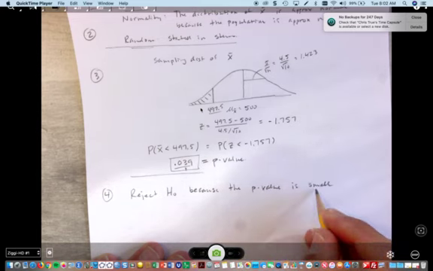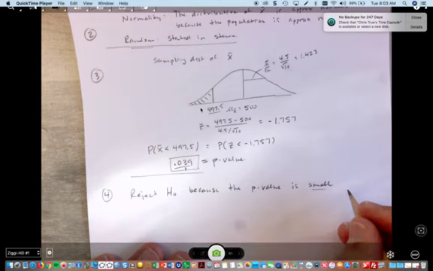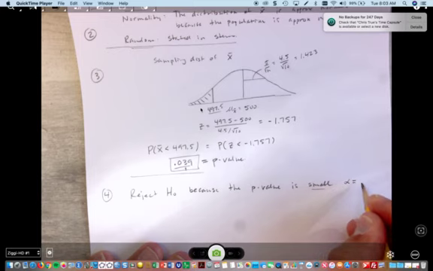On Thursday, I'm going to talk a little bit more about this. There may be some questions in the homework that say "compared to the alpha level." The alpha level is just a line in the sand that says, if the p-value is smaller than this number, then we reject the null hypothesis. Anything smaller than it is small, anything bigger than it is big. A lot of times, by default, the alpha level is going to be 0.05.